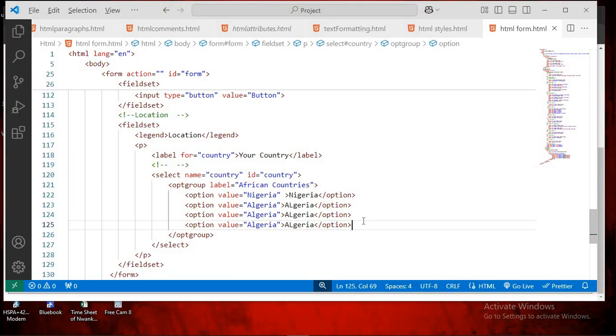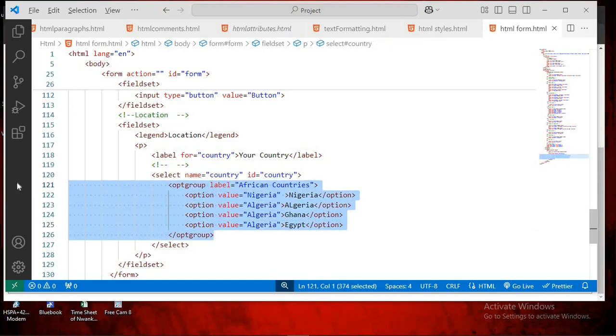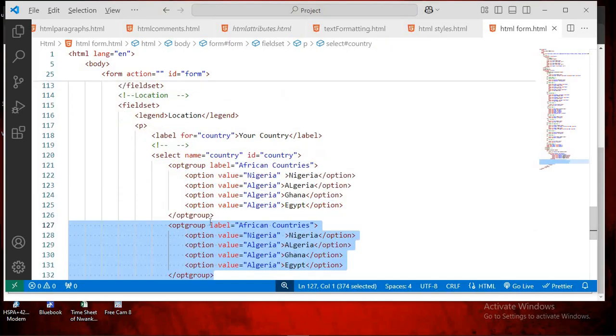In the option group, you now put everything that is an African country: Algeria, Ghana, Egypt. So we can have a second option group. Copy this.